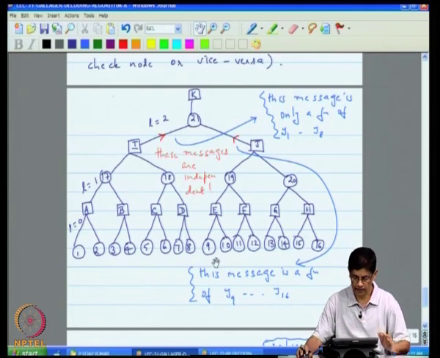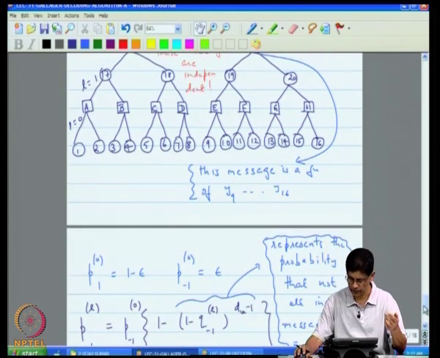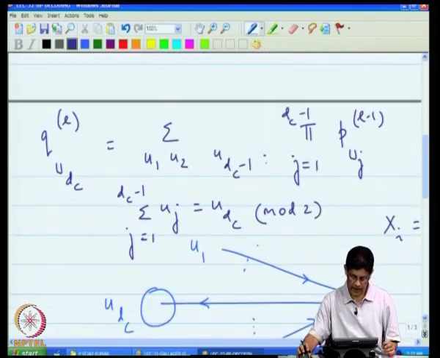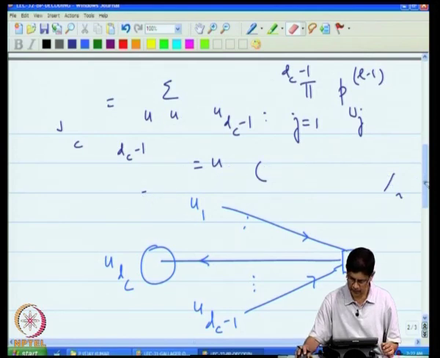So, we are assuming that up to length 8 there are no cycles, which is the same as saying up to depth 4 there are no repeat symbols. Okay, so we are assuming a tree-like neighborhood. And now, I started out with a calculation. Let me just redo that. I think we may be able to do it in a simpler fashion today.